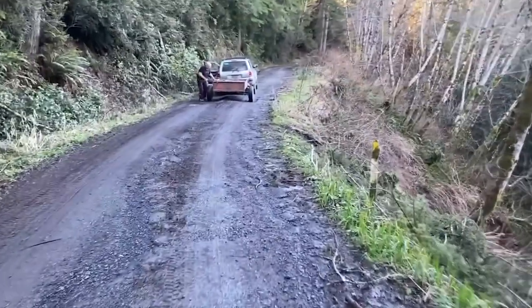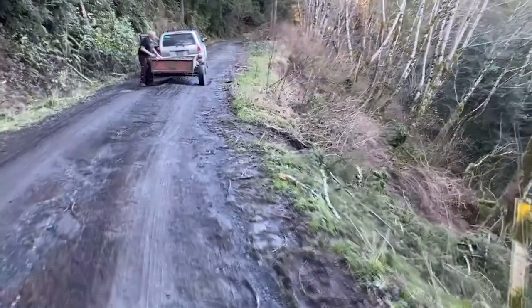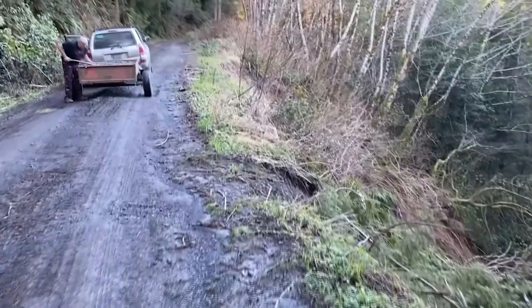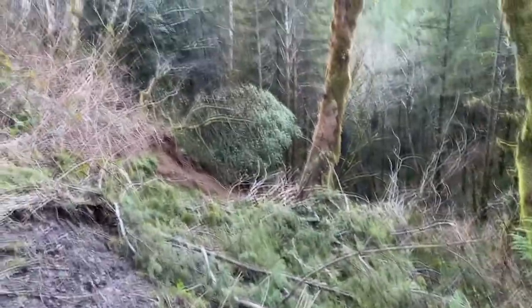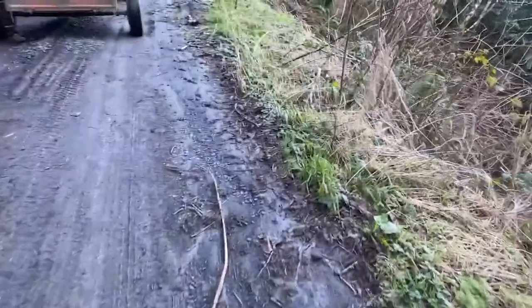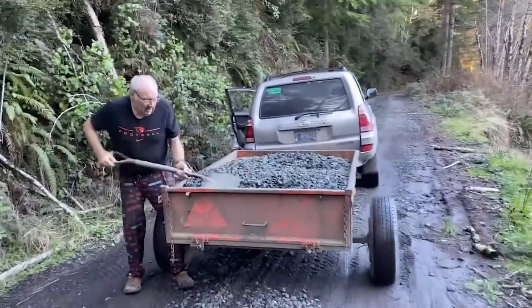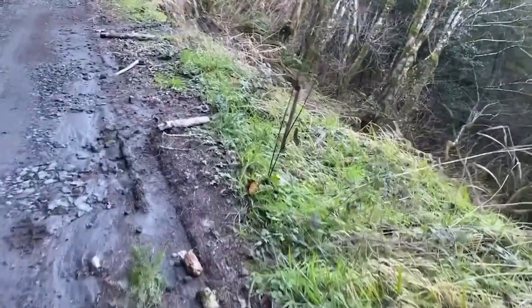Is there a chance the road itself could go out here because of that? Well, that's what happened. Took the outside edge of the road off. When you come down here, I'll show you right where the water went. I probably put 40 yards of rock in this 150-foot section here. How many yards? Probably 140 yards, maybe. Over how much time?